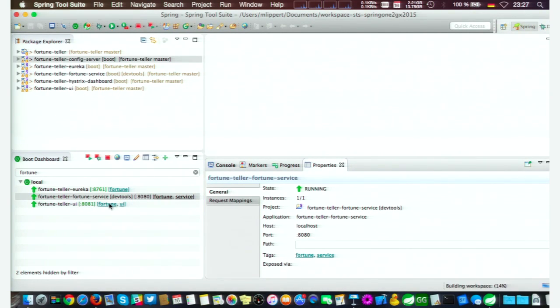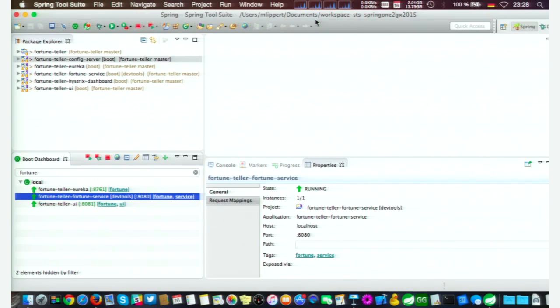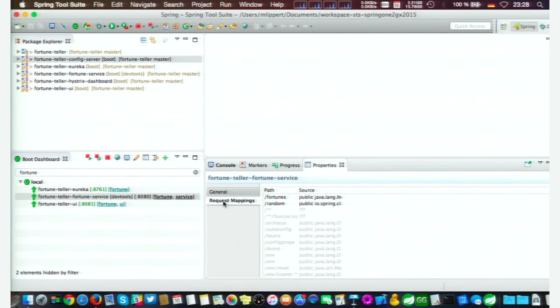For the service, it is actually a bit harder, because the service doesn't serve anything at the default URL. I can double click on that, but it doesn't really help me. But I can take a look at what the service is doing, because the IDE tells me about this running application. If I go to the request mappings section in the properties, I can see everything that's being exposed by this app. I see all the different URL extensions, some from my application, in black font, and some produced by Spring Boot under the hood, because I put some things on the classpath, like the actuator, for example.